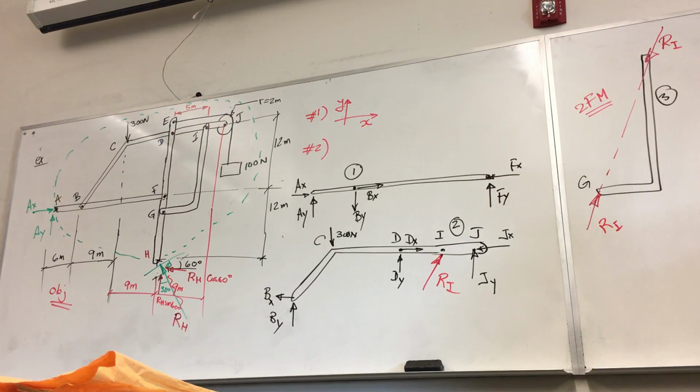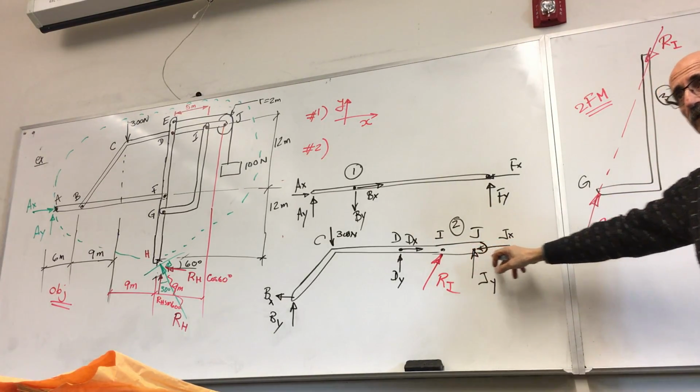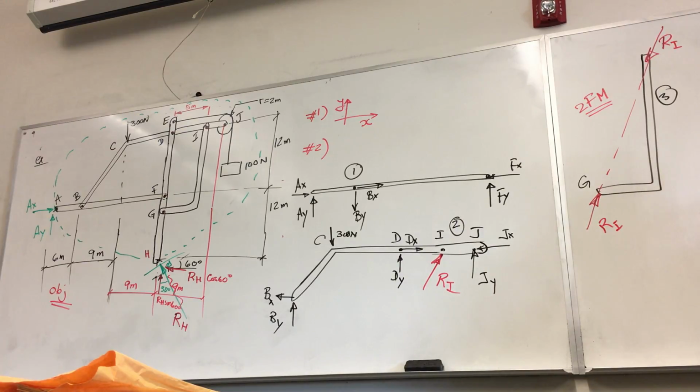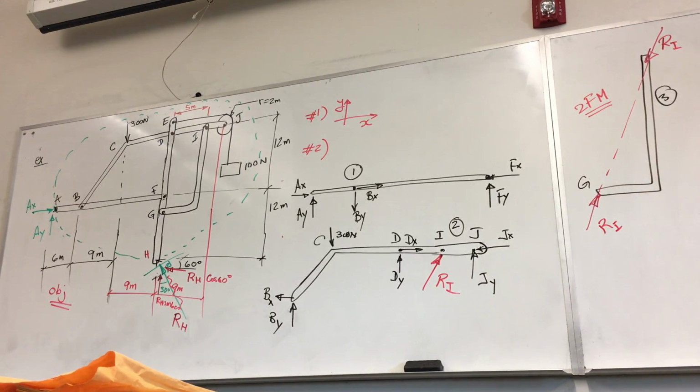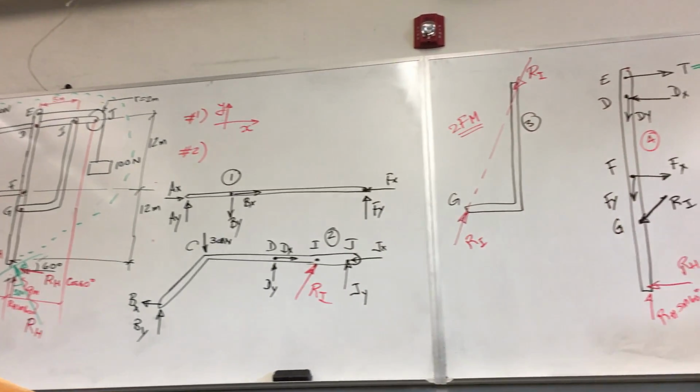And it is connected at point J to that member, right? And the assumption was that the forces were in this direction. First of all, there is a force of 100 Newton here, so it would be a force of 100 Newton here. And this is, of course, that same. So the forces at J would be in this direction, Jx, opposite to this, and I make the assumption that Jy would be in this direction. Now, I'm not saying that the assumption is right, but that's what I assumed.